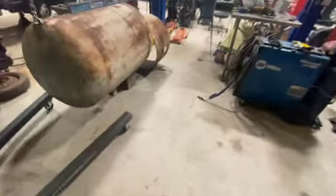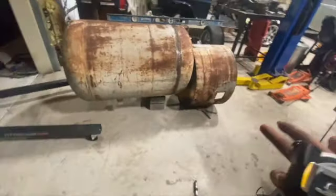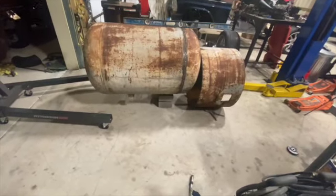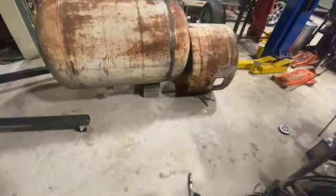We're at grate level. We got pretty lucky with this one, because most of the time we either have to lift the firebox up, put some shims on it, or do the same thing with the tank. But we got pretty lucky with this one. I'm gonna show y'all how we mark this and everything.